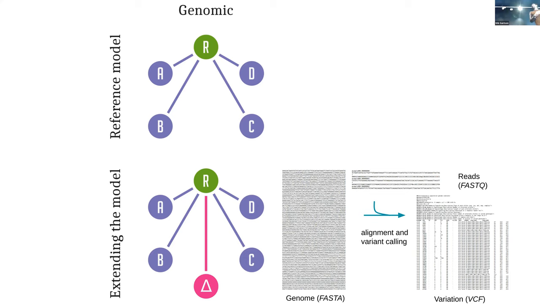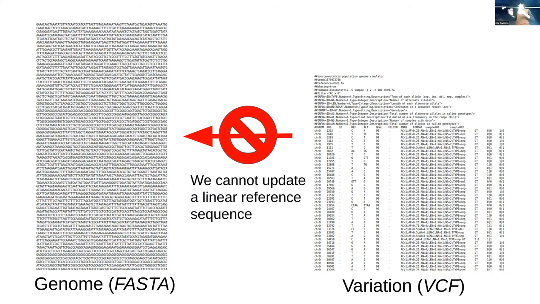But this really breaks down quickly, because it doesn't continue. You can't take the output and update the reference, because even a single individual will have multiple copies of every locus. In humans, every locus is at least represented twice. So even representing two copies is antithetical to this model. This variant call format represents all that, but we can't really use it again. Like, we can't put it back in the reference. And that's a critical problem, because it means that our prior, that reference, is a fixed point that doesn't evolve.